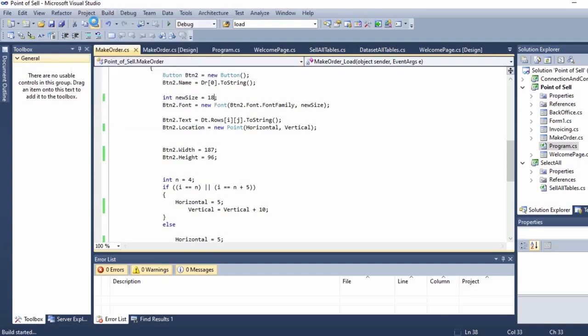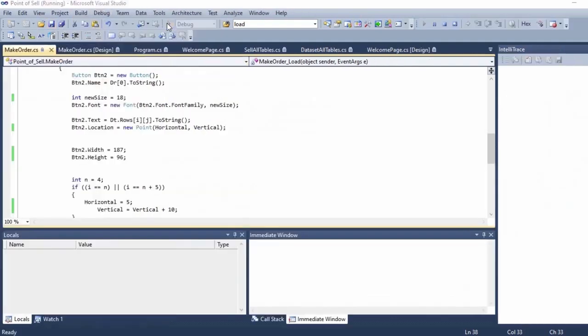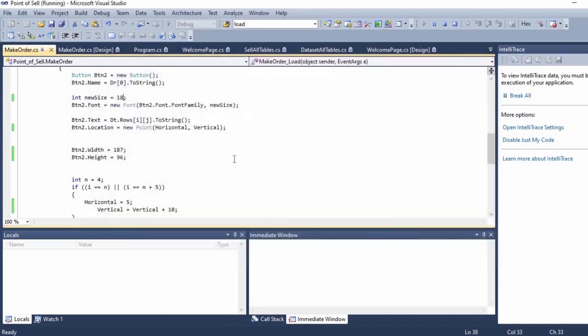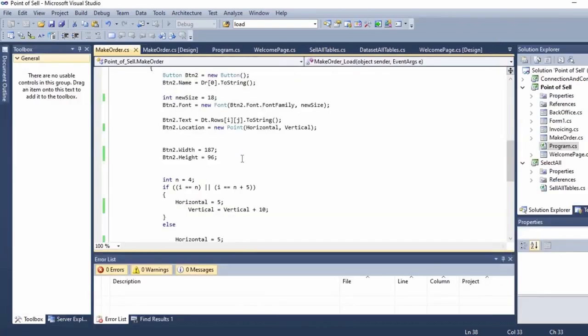Beverage, food. Okay, I can make the background yellow. Let me make the background yellow. Horizontal. Okay, yes.